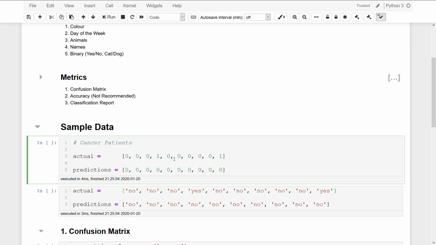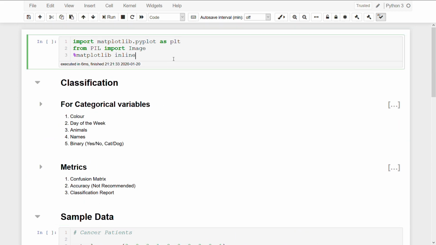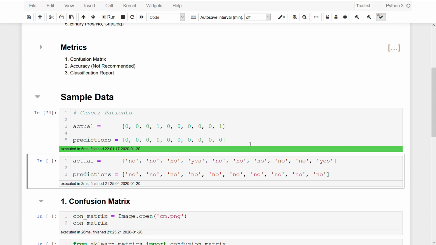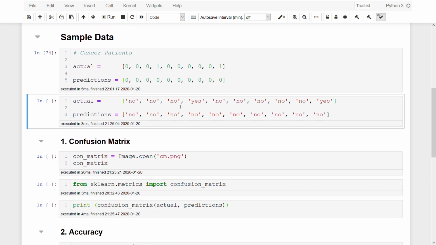So we will take the actuals and the predictions to just calculate the metrics to see. Okay, let me start off by importing my stuff over there. I just want to be able to display images, my sample data. Let me run that, and then here what I did was I took this and made it a yes and no. The zeros would be no, this person doesn't have cancer. The ones would be yes, this person has cancer, same as that one and that one, so that it's easier to visualize in the classification report.